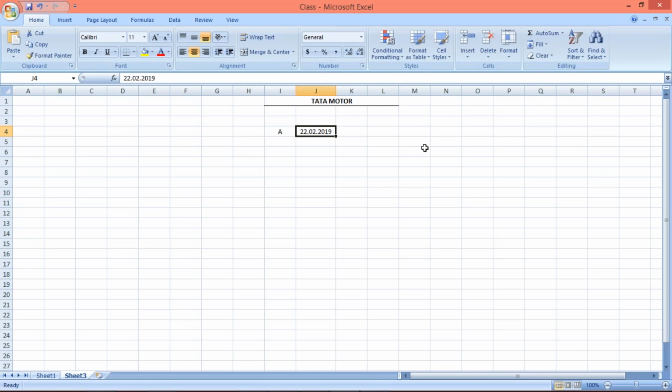Let's suppose the vendor had sent their invoice on 22nd of February, and this invoice was received. Now this employee has received this invoice, and he is supposed to post or record this invoice immediately.